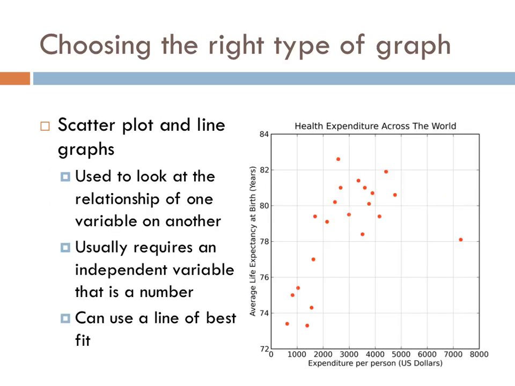A scatter plot and line graph are best used when comparing an independent and dependent variable that are both numbers. Both clearly show the relationship of one variable on another. Most frequently, line graphs have something to do with time. Individual dots are connected in line graphs, while that is not the case with scatter plot graphs, as exhibited to the right. The graphic to the right shows the relationship between money spent on health care and the average life expectancy for a newborn child. Since health care costs can range anywhere between the values marked on the x-axis, a scatter plot is most appropriate. While this scatter plot does not have a line of best fit — which shows the pattern within the dataset — it could easily be added. The dependent variable, life expectancy at birth, is not referenced in the title as it should be. A better title would be 'the effect of health care expenditure on life expectancy at birth.'